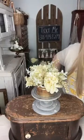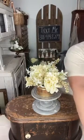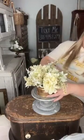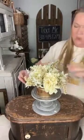I'm going to pull this green baby's breath out real quick because I had it. Y'all know this is part of a garland that I love using from Hobby Lobby, this green baby's breath. And I thought that I was going to stick some sprigs down in there in lieu of moss, but I do not like that. No, I just had it here as an option. So if I wanted to add some moss or filler, I could, but look, it's pretty full. You can't even see inside there.